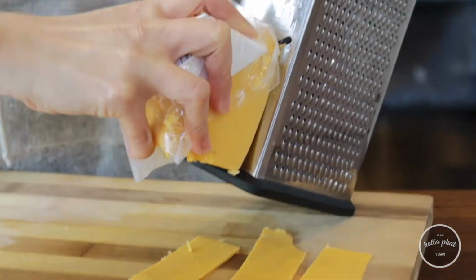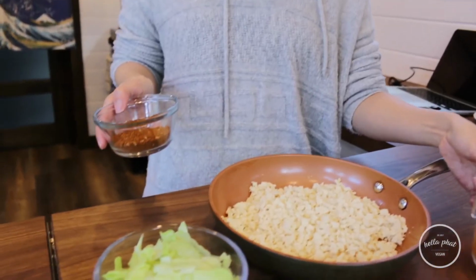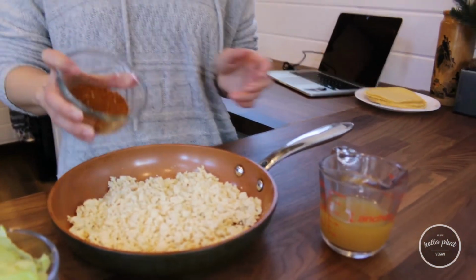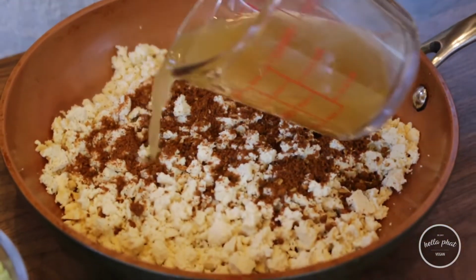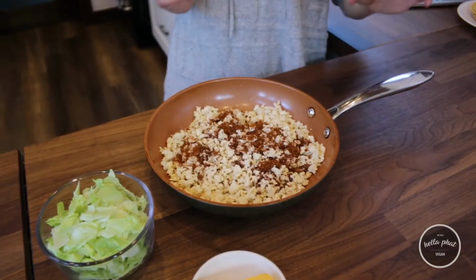They've also got here some sliced cheese, so I just have 6 slices, one for each of the tacos I'm going to be making. Some taco seasoning and some veggie broth that I will actually add to the tofu right now. So you just want to sprinkle on the taco seasoning and then just pour in the veggie broth, and then we'll throw this on the stove. So you want to put this on medium heat.